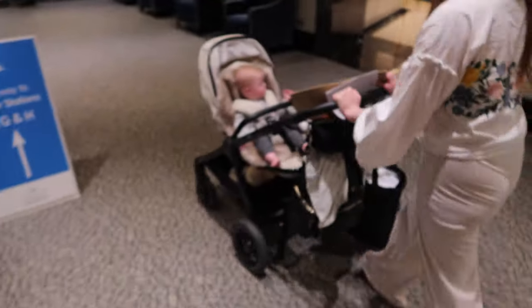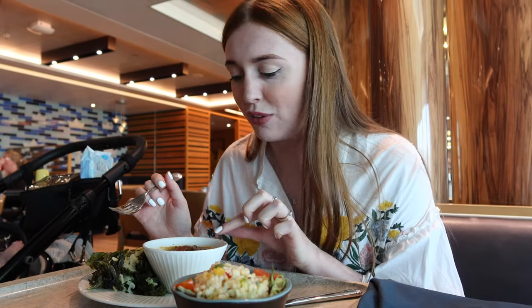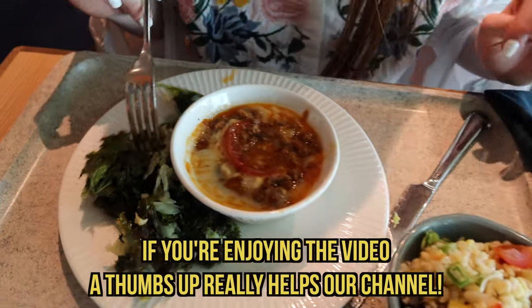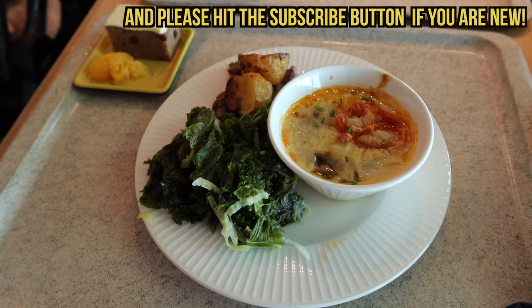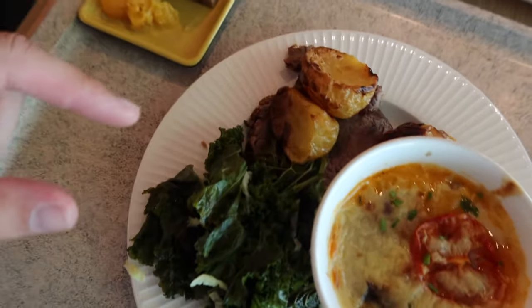We have to go to our muster station now to do a little check, then we are free to roam. Lunch is going to be the first stop. We decided to skip the cabin and go straight for some food at the buffet. I've got a little lamb moussaka, a tabbouleh salad which looks lovely, and some veggies – and this is just round one. I also have the lamb moussaka, some beef, potatoes, and some kale. They also have a huge selection of desserts.